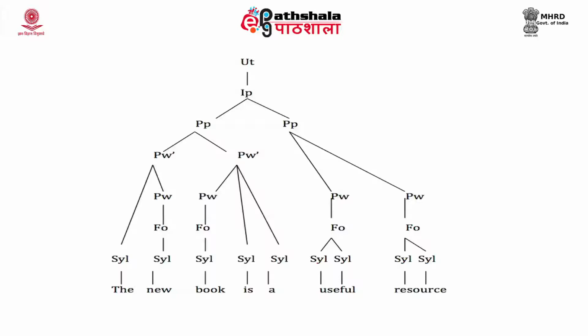It is the category where we have clitics. This is also a prosodic word which incorporates into it the other remaining adjacent morphemes. And these 4 prosodic words constitute a prosodic phrase, and then one of them is chosen to be the part of the intonational phrase. So the entire sentence, the new book is a useful resource, is organized in terms of the phonological categories as shown on the screen.